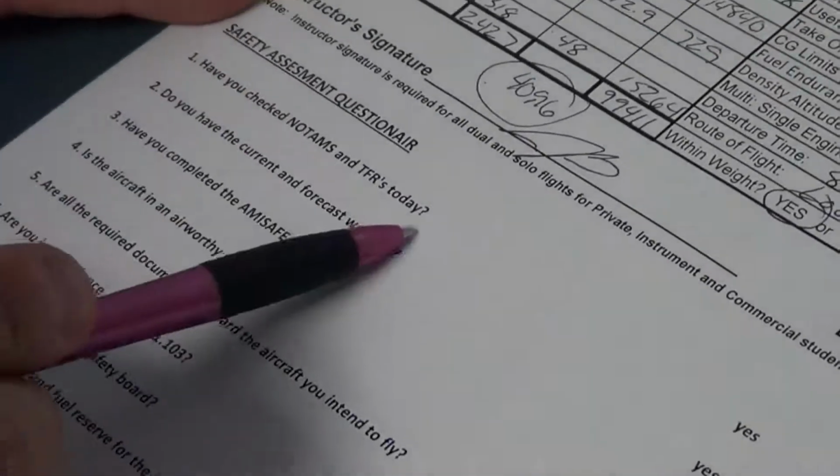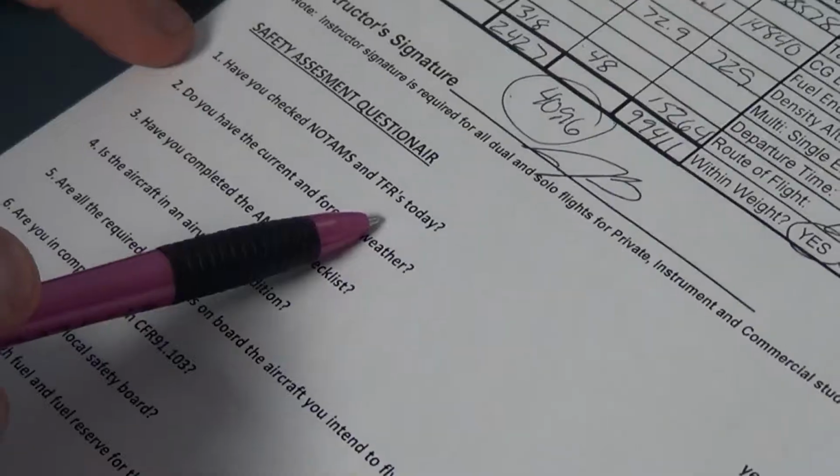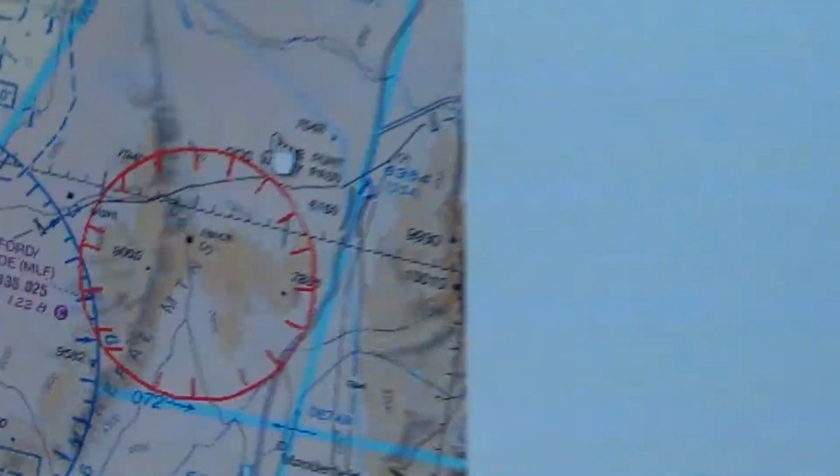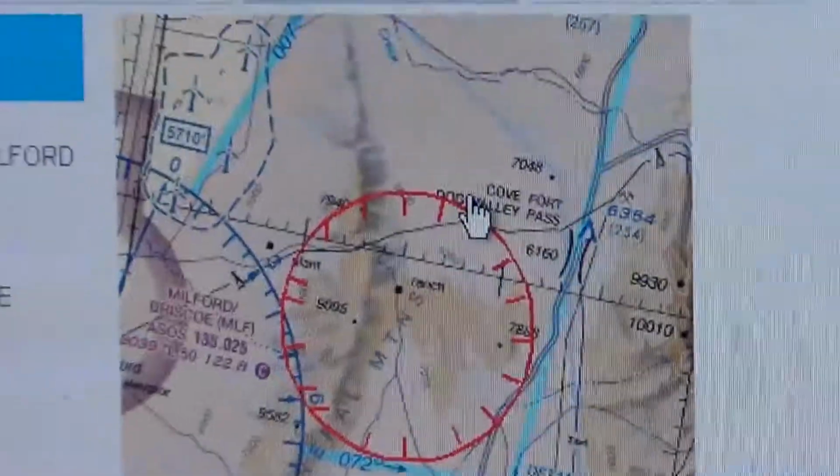Alright, have you checked NOTAMs and TFRs? Nope. Alright, so we do this on the website, right? Yep. Well, here's the NOTAMs right here, it's up for us. But you can search in Google if you want, just type in NOTAMs. It'll bring up the FAA page.